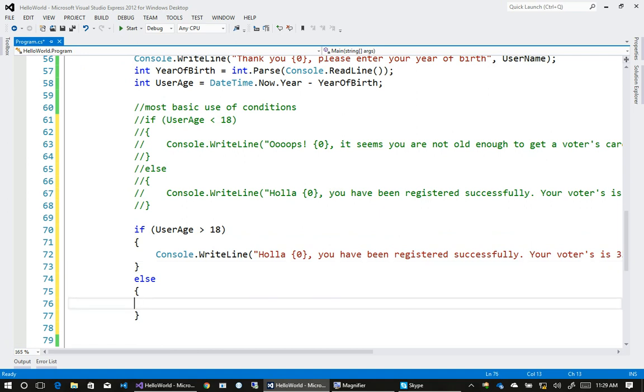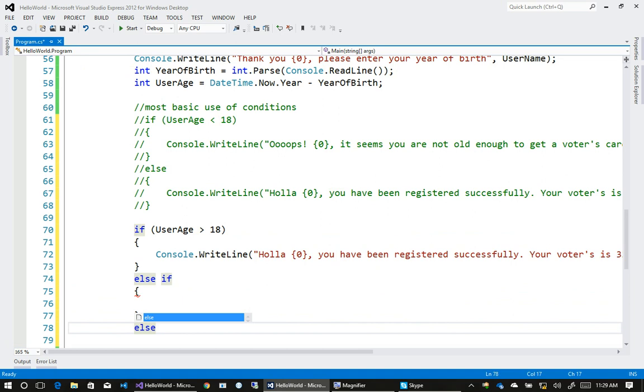Now, the concept I want to introduce is called else if. And then you have, of course, the remaining else down here.